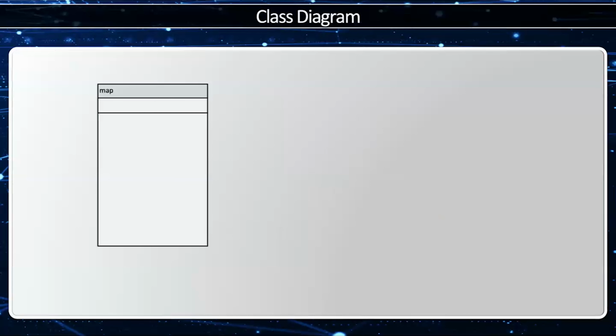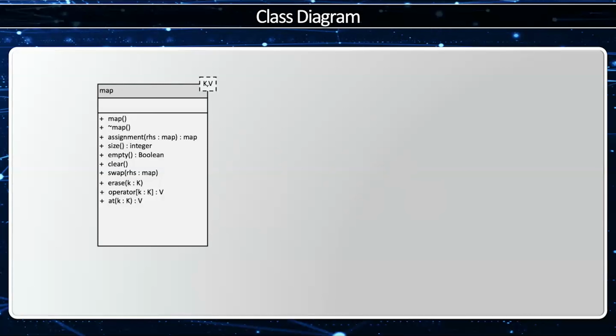All right, now let's take a look at a class diagram for this. I'm going to start with a map, and the map is going to have my usual constructor and destructor, as well as the usual assignment, size, empty, clear, and swap. Okay, not a problem here. I'm also going to have an erase where I erase a key, which means that I have to specify the data type of the key and the value in the map. So we're going to add two template parameters, key and value.